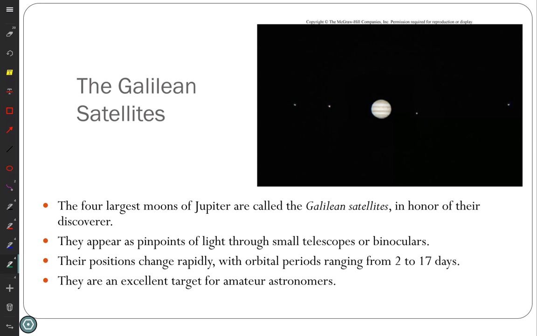So in observing these, the reason that Galileo realized these were moons was because they orbit so rapidly. The closest one takes about 2 days to do an entire orbit. And so, you come one night and you look at its position, you come the next night and you look at its position, and it's a wildly different position. And the longest one is only about 17 days to do an orbit. So he's seen these dots move all over the place from night to night, and he said that's got to be planets going around it. It can't be something that just flew by and then another thing flew by and another thing.